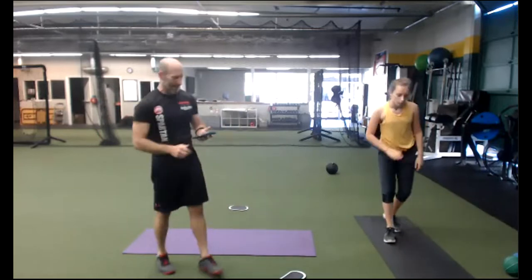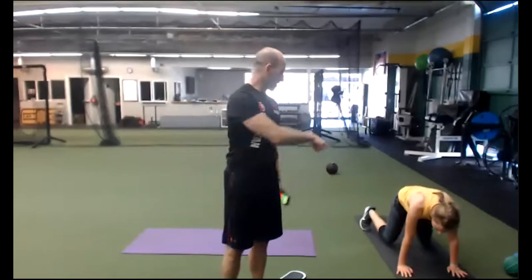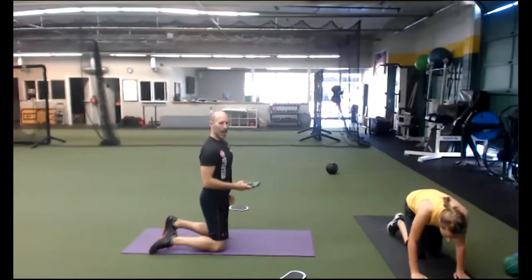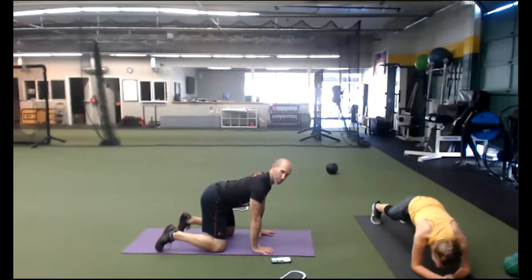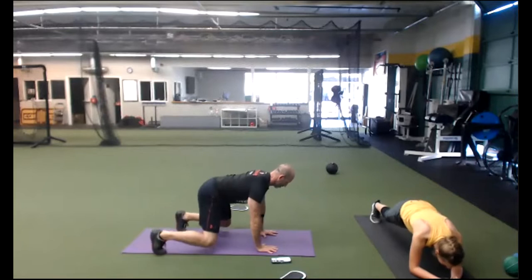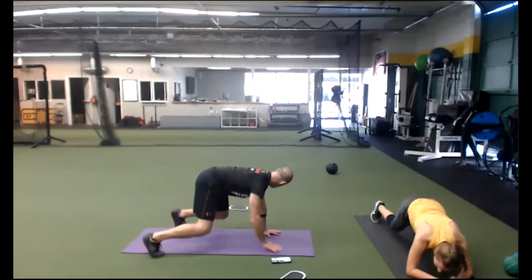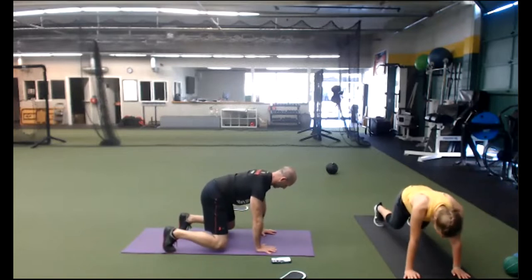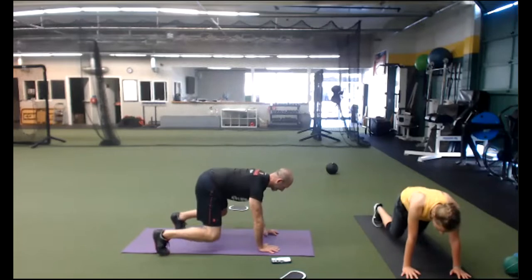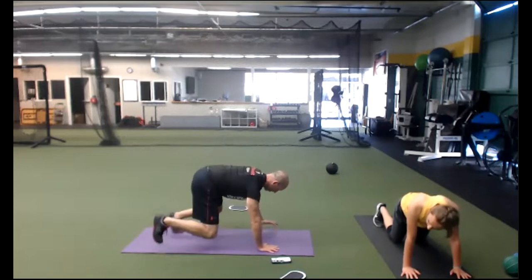Beast number four — we've got 10 minutes left. Best one ever. Push into the ground, let me see that good posture. Ready, 3, 2, go. Fingers spread, hands pushing, knees off the ground. Right hand, left foot. Left hand, right foot. Push. Come on, Maya, let's go back to the beast. Just hold here but I want that chest up. Lock your shoulders. Ten seconds: 9, 8, 7, 6, 5, 4, 3, 2 — time. Good job.